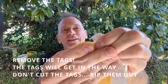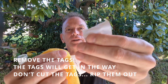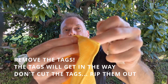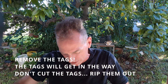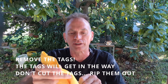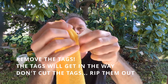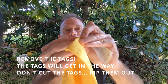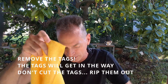Oh man, this is not coming out either. This just came out a little bit better, but still not perfectly. I'm going to have to use a pair of tweezers or something to get the rest of it out. So you're going to have to do this to every single one of your microfiber towels — that's your first task when you get your microfibers, cause these things just get in the way. I'm not even sure why they're there. These are not ripping out very easily, so I'm going to have to get a pair of pliers or something else to get these things out.